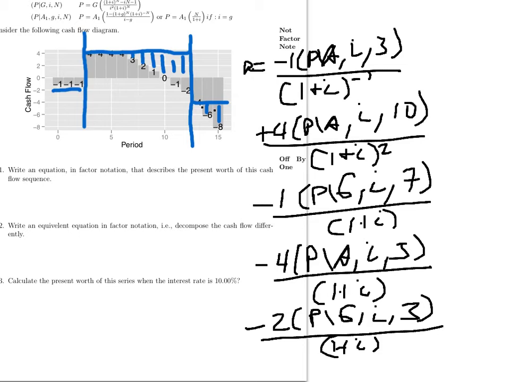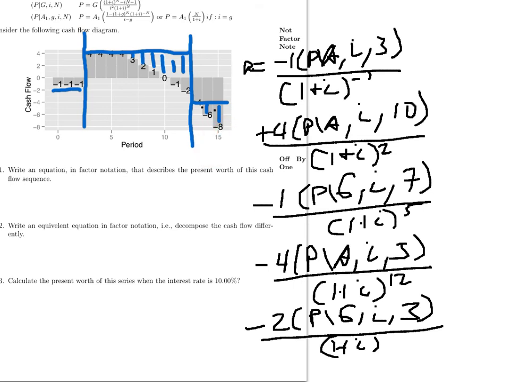Now it's time to deal with the time shift and linear gradient series. This one also ends in time period 12, so clearly we need to have a 5 there because 5 and 7 gives us 12. The sequence of -4s, let's take this one another way. If this right here is the constant series, that means this one right next to it is where the 0 is, and that's got to be time period 12. So we'll put a 12 there, and you see our counting rule works too. 3 plus 12 is 15, and 15 is the last time period when you see an element of that.